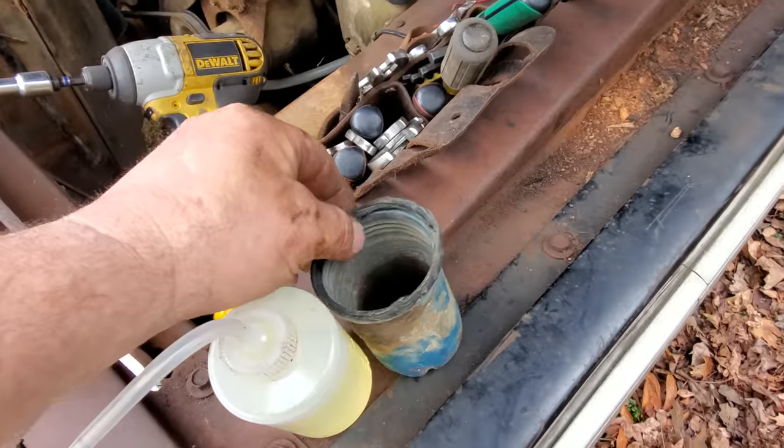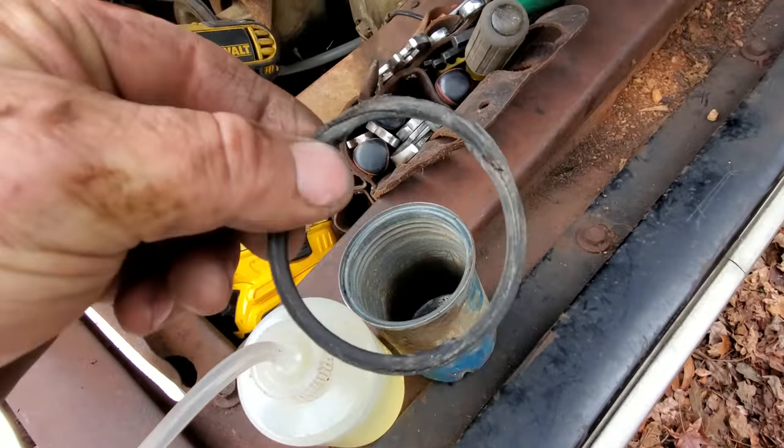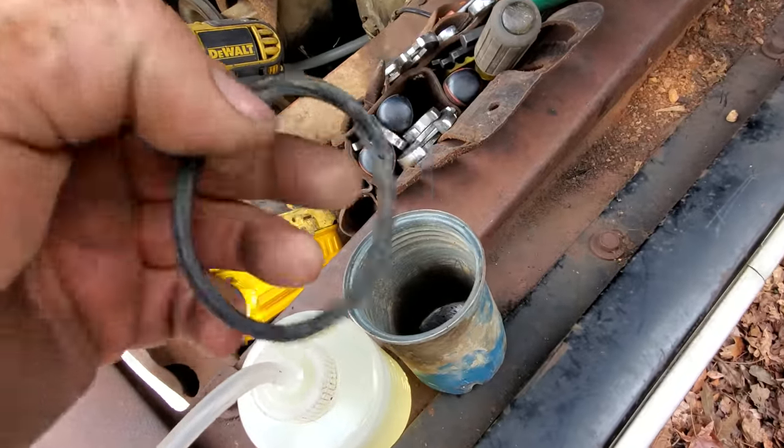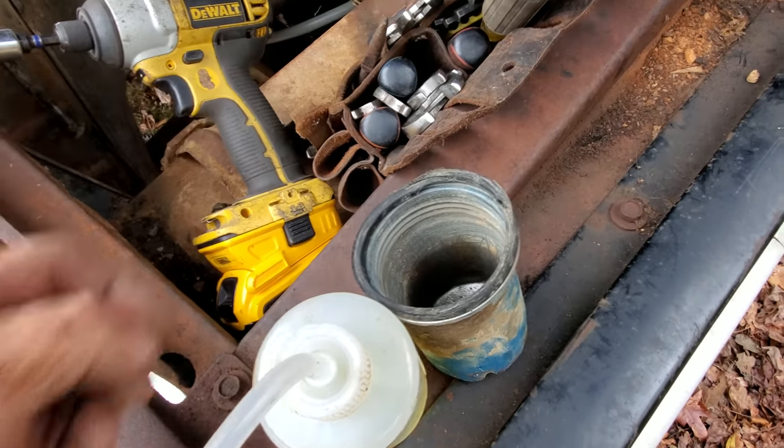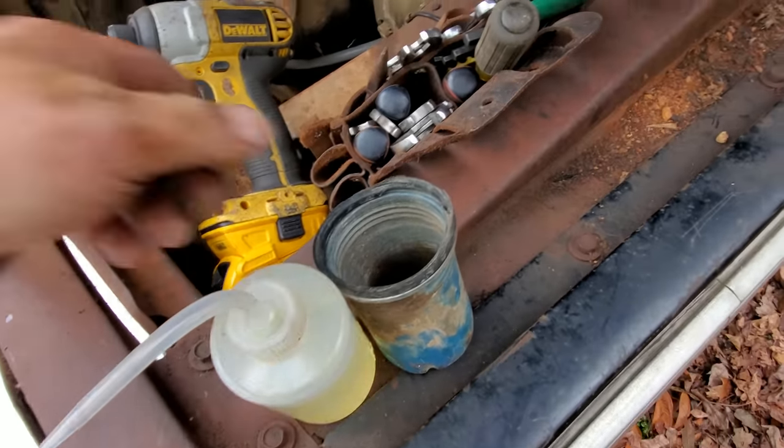Well, here's the old gasket. It ain't in too good shape right there. I don't know how in the world that ever sealed. Got holes in it, and it was popped out the side, just like that right there. Anyway, let me see if I can find one.